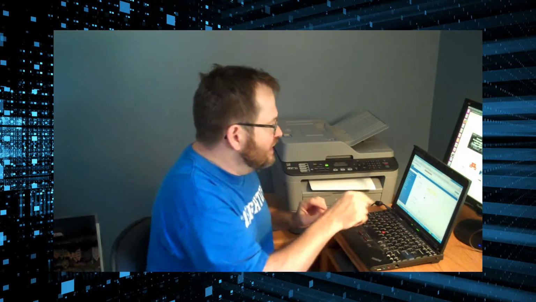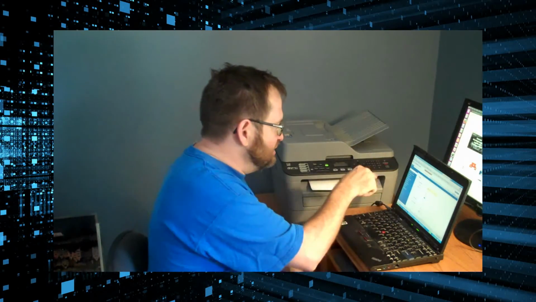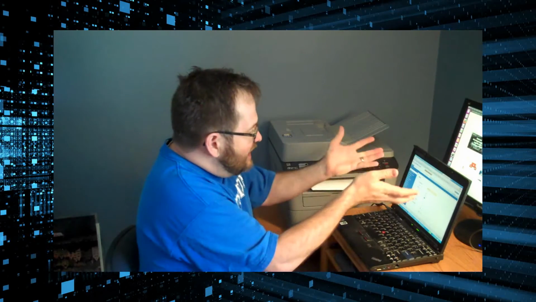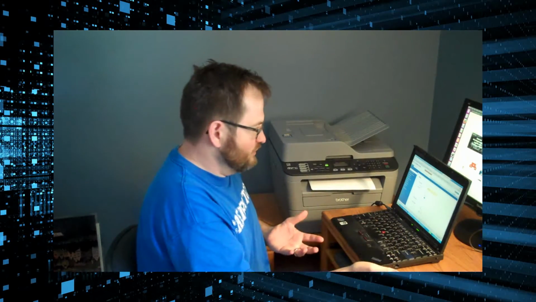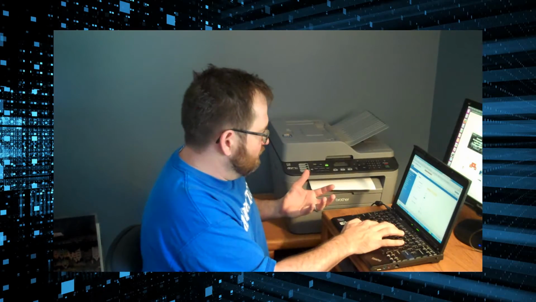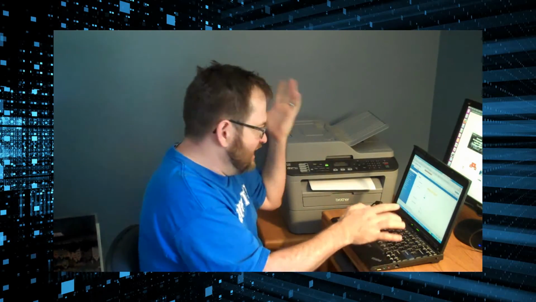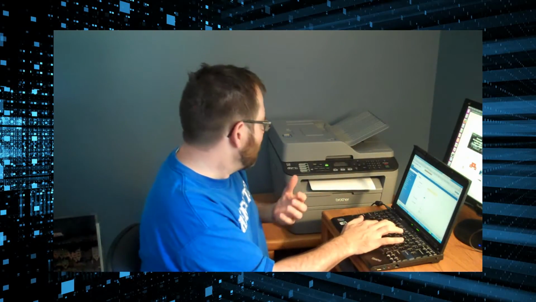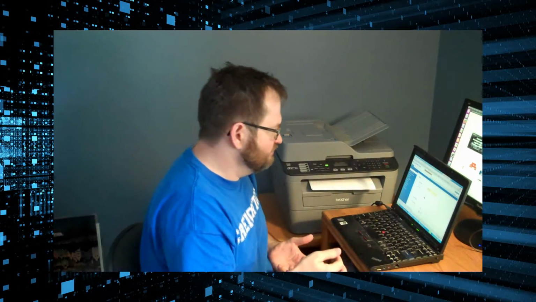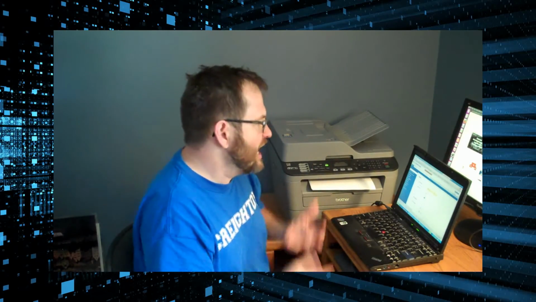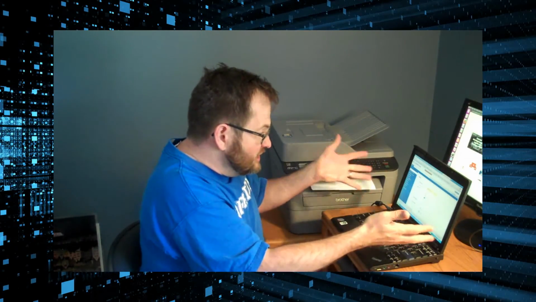If I mess around here with the menus for a little bit, I can get the printer's IP address, and if I put that into a browser, that's in fact how I manage the printer. At the present time on my dynamic network, it's 192.168.1.112. It doesn't really matter, and I can get things in here like messages telling me the toner is low, and I can set things like permissions for scanning. I don't know why I would ever do that, but if I was maybe in a business, that might be something I'd want. I can add more devices, I can upgrade the firmware, things like that, all from this little interface. That's just on a web browser.